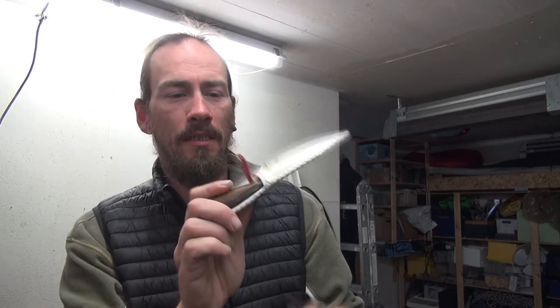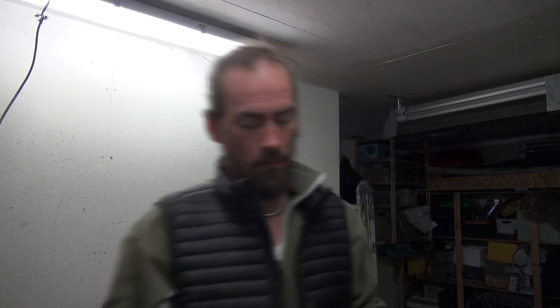And then I just made a nice leather wrapping around the plastic sheath, and this way I hope that I can keep the moisture off the Damascus and have a nice knife without a plastic sheath, because for a tactical knife or whatever knife you bring into the jungle, moist areas, stuff like that, sure, plastic sheaths are nice. They're very practical, but in my opinion, they're not very good looking. So, try to make a workaround.